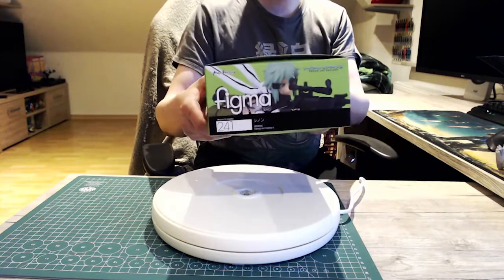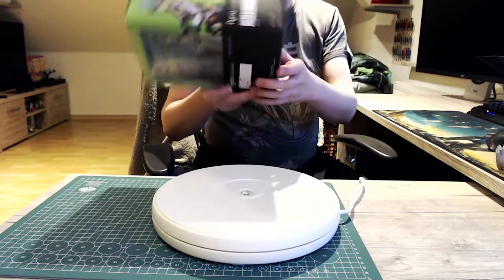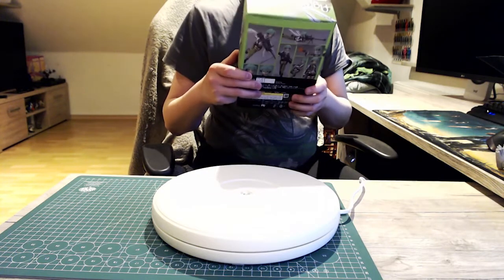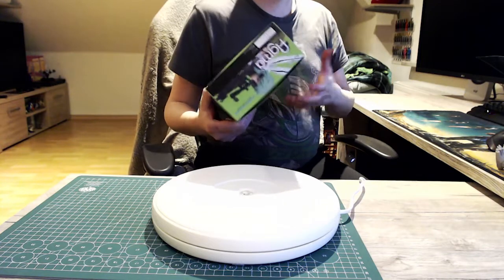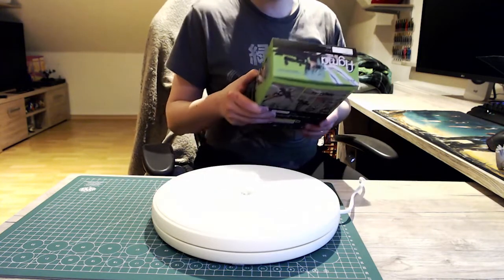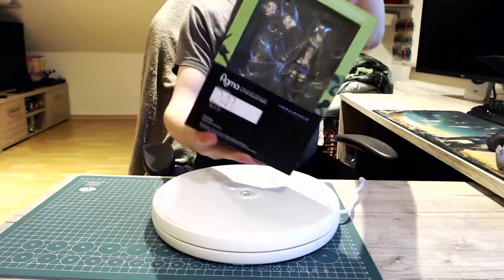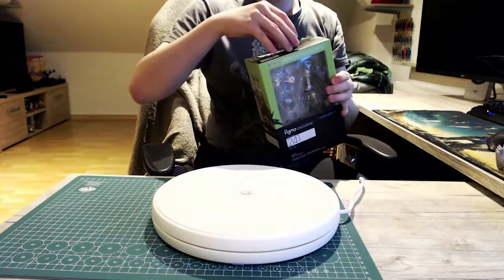And even the waiting time, you can see on the top and on the bottom, there is a barcode, and I don't know what should be different from the real deal. The SAO community also said that even if it's not a real one, they are so good now that you can't complain. And for my liking, I don't complain at all. I will get this sweet little lady out of the box, and we will see what we get.